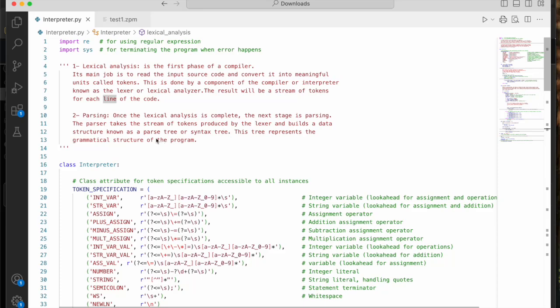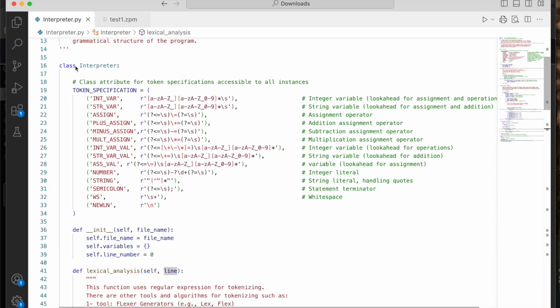This structure is called a parse tree or syntax tree, where each element of the tree is a different element of the line: variables, values, operators. If you have parentheses, every detail of a line from the tokens is now going to sit inside the parse tree or syntax tree. And now this tree will be passed to the next phase, which is actually going through the tree and running everything.